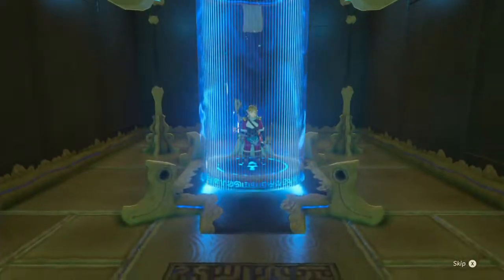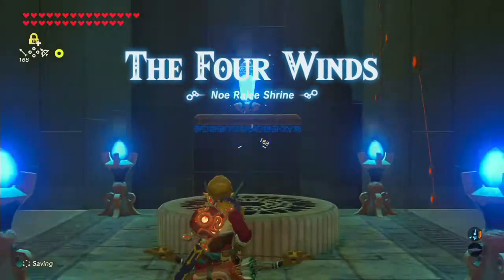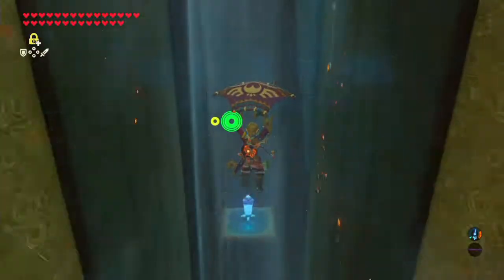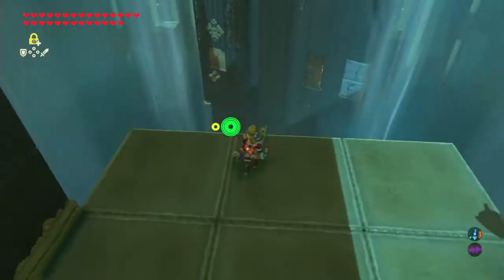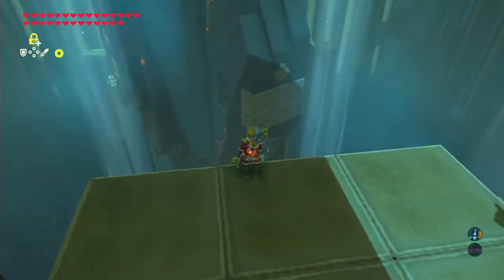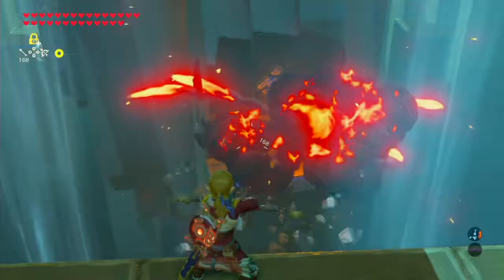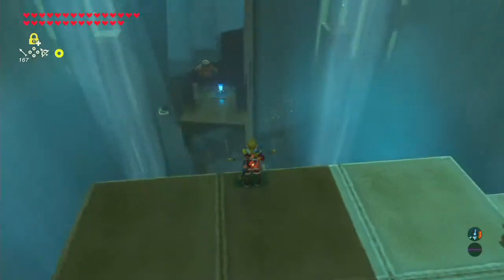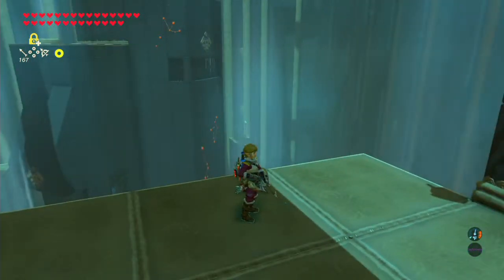And for the last Medoh emblem, we have the 4 winds. I would just stick with regular arrows for this one. Now, what we have to do is strike 4 switches. If I can target this one just right, I can get this one without even having to go down there. There are 4 of those fans on the rotating pillar itself. We have to activate all 4 of them and work our way up.